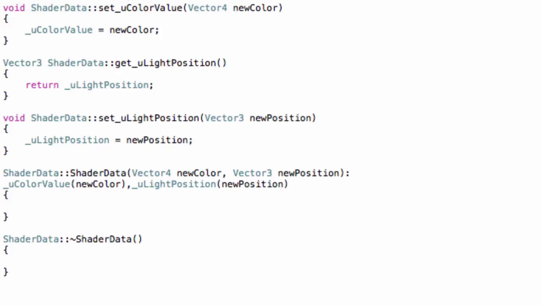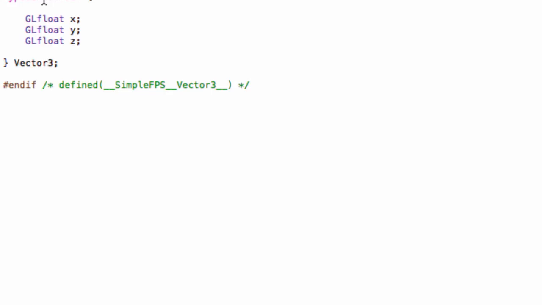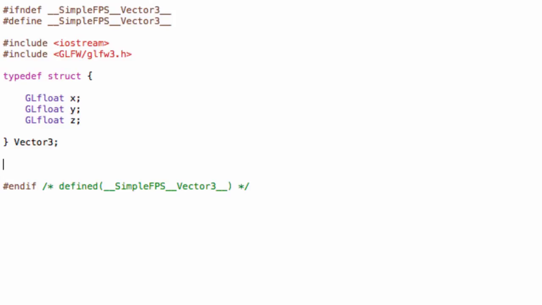So here is the implementation. Simply create the header, the getters and setters, and simply initialize the variables with the data we provide in the constructor. Okay, now I'm not sure if we created this, but we didn't. In the Vector3 header, I also create a similar method to the one in the Vector4.